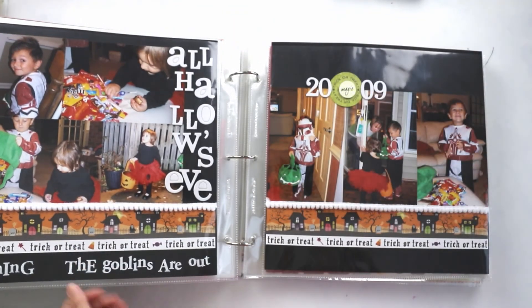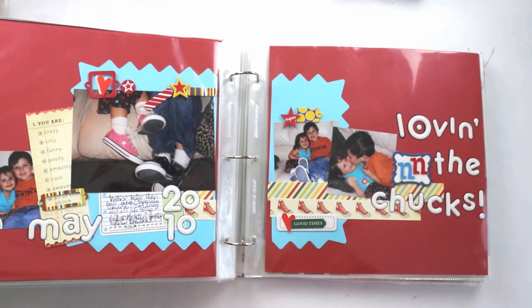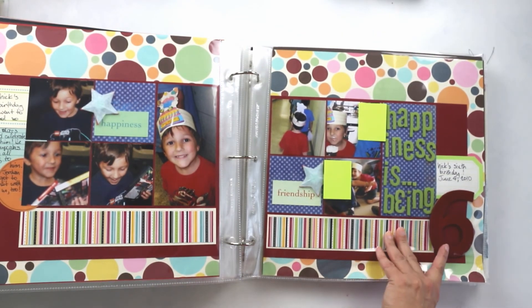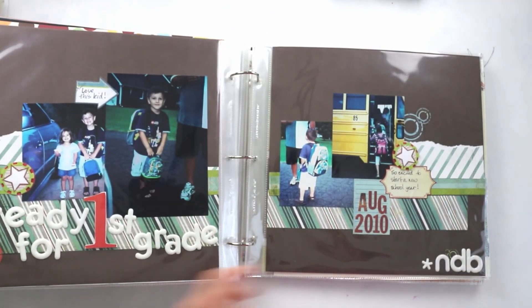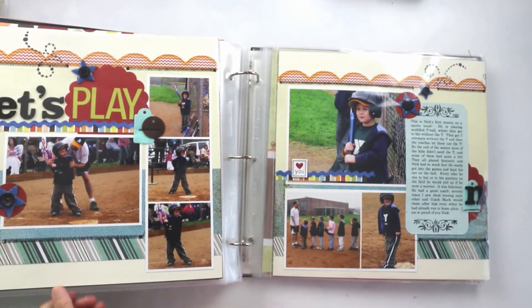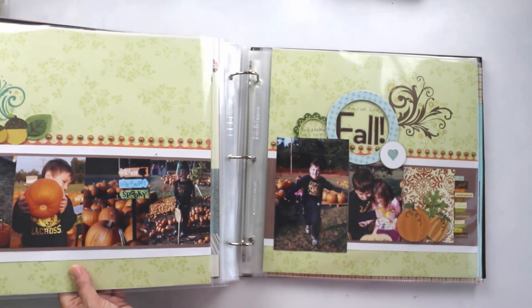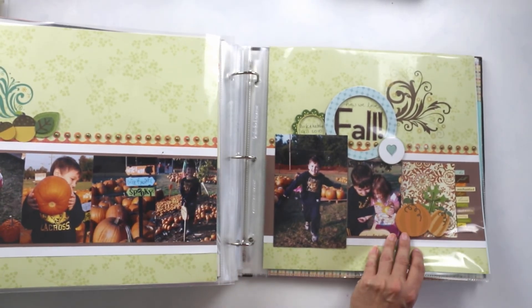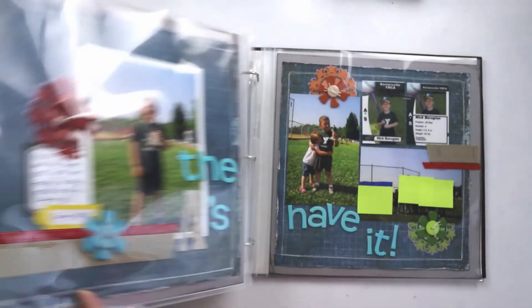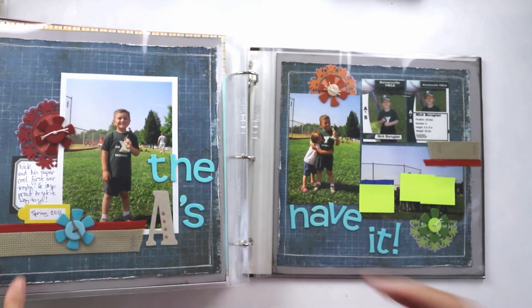The pumpkin patch, Halloween, and they were playing around on the sofa wearing Converse that day. Birthday layout when he turned six, back to school for first grade, and there's Miss Brenda again on the school bus. He had some sports he did — mostly T-ball — so there are a couple of layouts for that, another pumpkin patch layout, a birthday layout, another sports layout. And that's all for this album — Nick's albums. I'll come back with Natalie's albums.